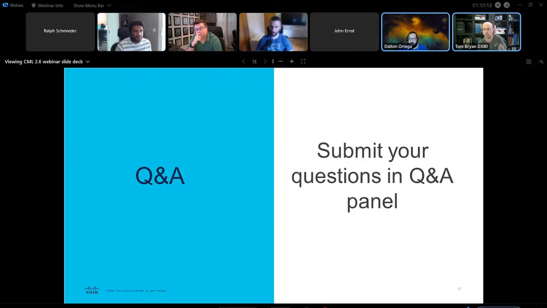So if you're using CML and you've got some feature you want in there, you want the Cat 9K, you want to see access to the SD-WAN images provided by default. You can tell us, but it also helps us if you are telling your account teams, your Cisco partners, "Hey, I'm using CML, I'd be much more likely to deploy this if I could get access to these things in CML," or these features on these specific platforms.